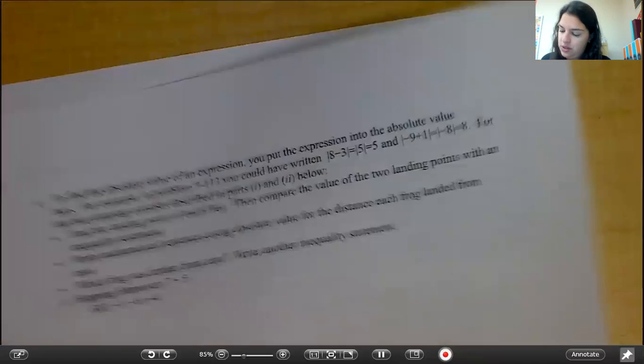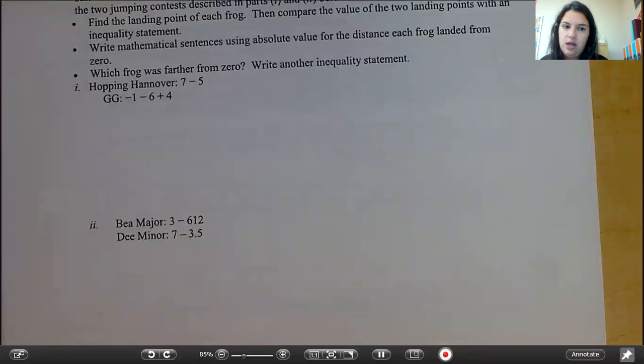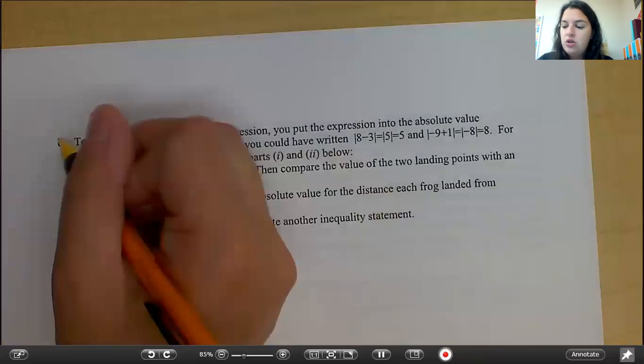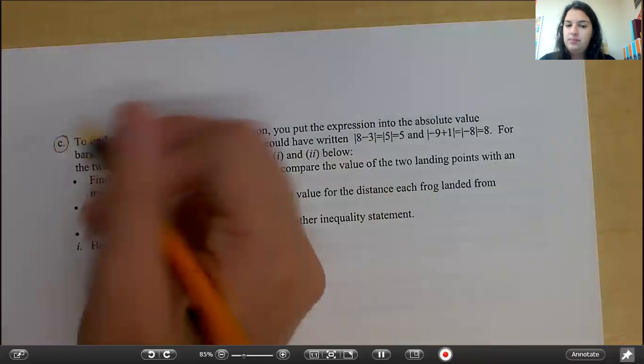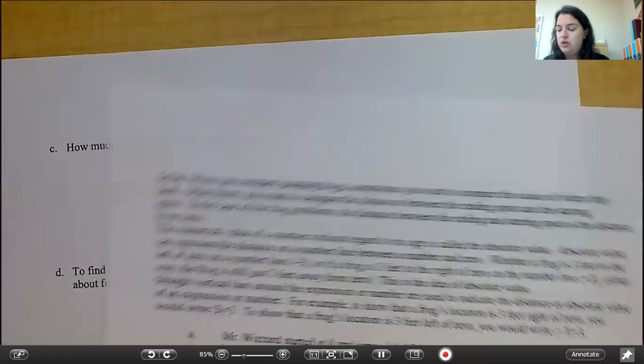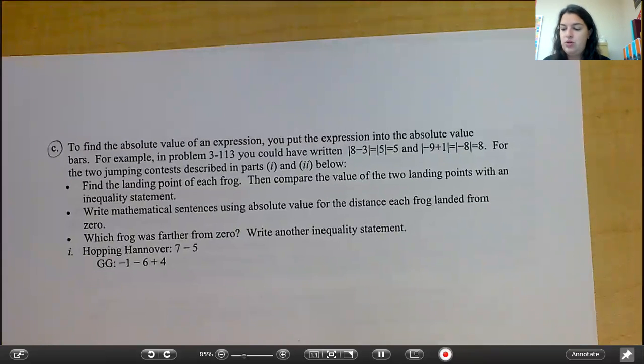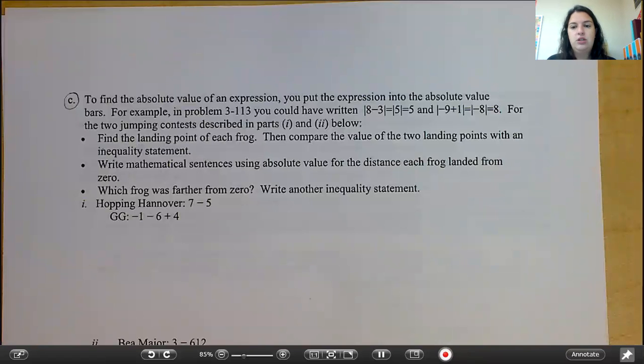Okay, your job now is going to be to finish Part C for this problem, and we will talk about Part C in class. Just a quick recap, we have done absolute value, and that is what you are going to continue on with in Part C. We will talk about this when you come back to class, and as always, if you have questions, please email me.